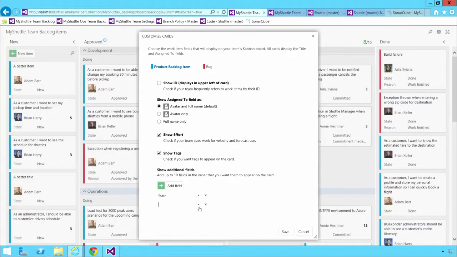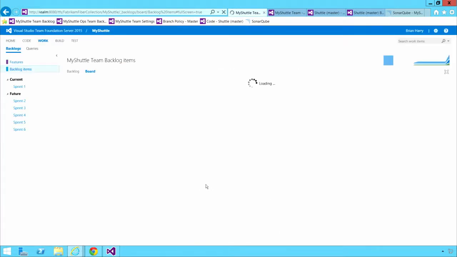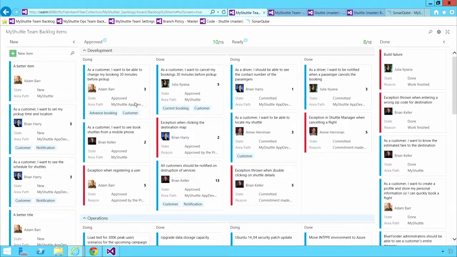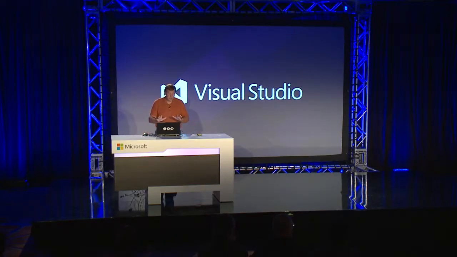We also use area path as another taxonomy, another way to categorize our work and divide it up among teams. So I want to add that to my card. I do that, and now they're here. And in fact, they're editable right on the card, just like all the other fields. So it's super easy to build a board that looks just like I want and has the data on it that I want.